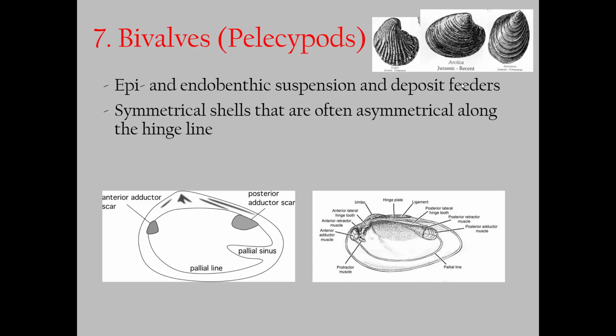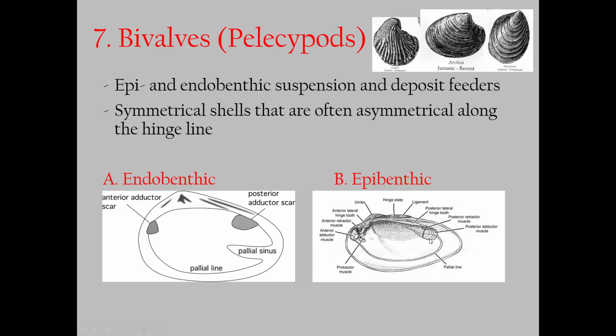There are two different groups of bivalves: endobenthic bivalves, those that live within the bottom, and epibenthic bivalves, those that live on top of the bottom. So let's start with epibenthic. If you are a bivalve that just lives on the seafloor, you have two little muscles, and these little muscles here keep your shell closed unless you want to eat. The line that connects your two little muscle scars here is called the pallial line, and it just connects the two of them. And then your little clam body would fill in this area here.